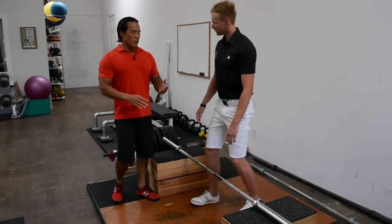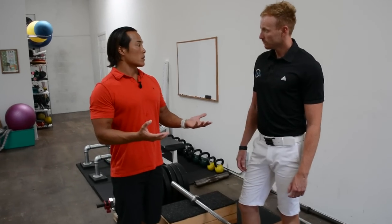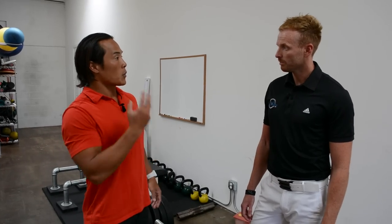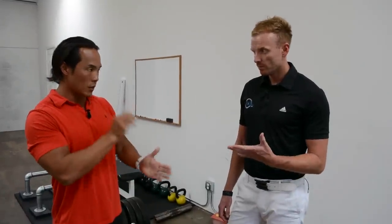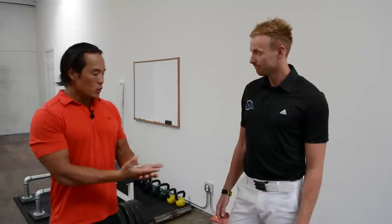So just to reiterate, the pattern already looks 10 times better, but what we're ultimately trying to do is, you're like a computer. So we're just trying to upload software. But we want that software to be always good software. So that's why I'm so adamant about the technique being on par and very, very perfect. It's very similar to a golf swing, you know, if your technique and the grip, if you rush that, it's going to be a problem. So now you've got that pattern in, so now what we're going to do is speed up a bit.